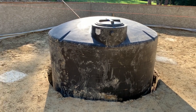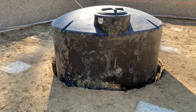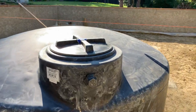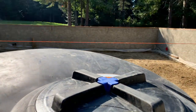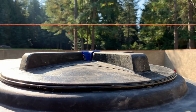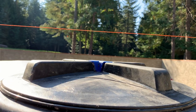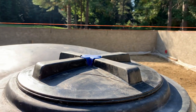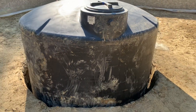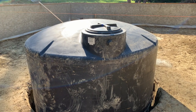After a couple tries, we actually got it in. We had to dig out the walls just a little bit more, but I got it where I want it, and I ran the string line, the orange string line you can see there, to show the distance from the top. So when my floor joists go on top, you can see how much room I'll have to take the lid off. So pretty happy with this. Now we can move on to the next phase and start framing the girders and putting on the floors.